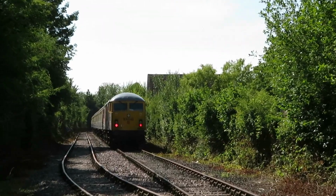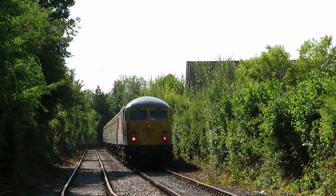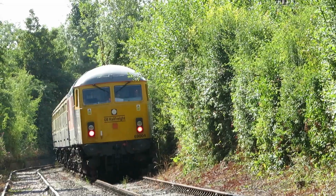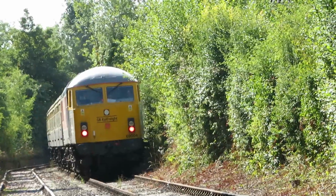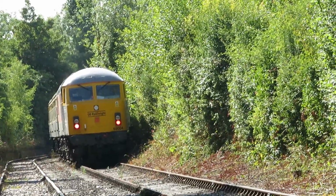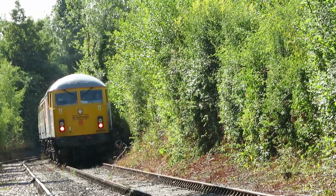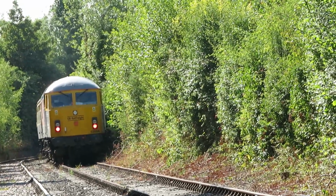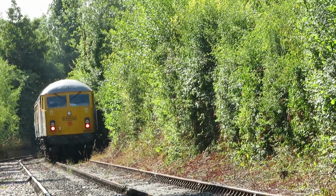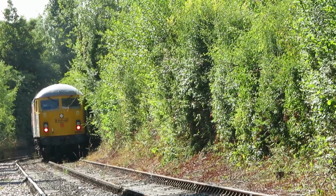The train will pause down there temporarily to allow somebody to open the gates into the MOD yard. It's very rare that a passenger train will go into that yard. They normally stop there and come back. In the meantime, a British Rail engineer came up and changed the points to the loop line, which is a bit odd. Nobody could quite understand that. There's no real need for it at all.